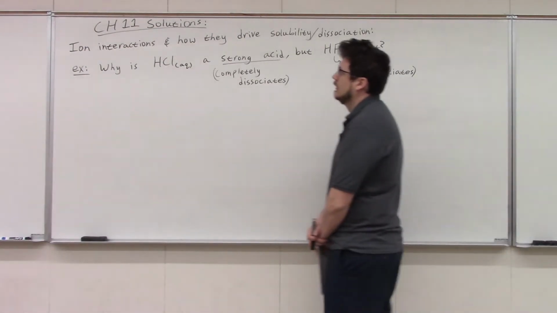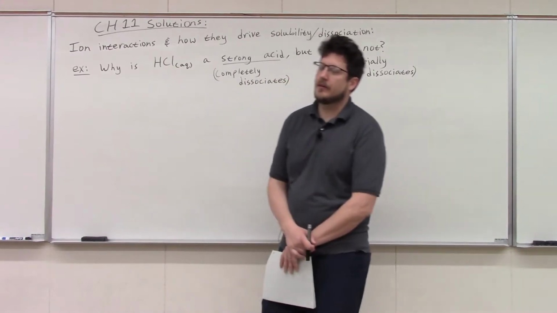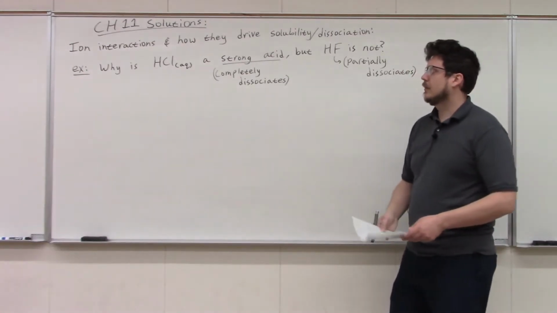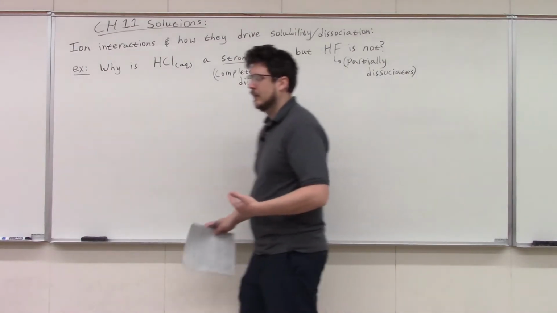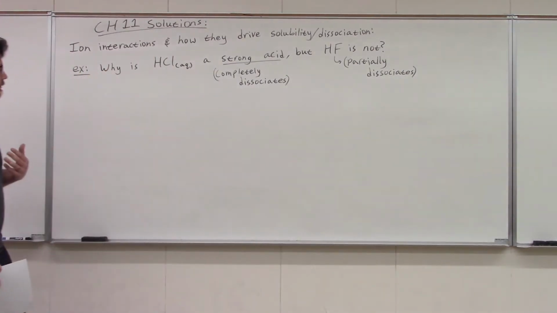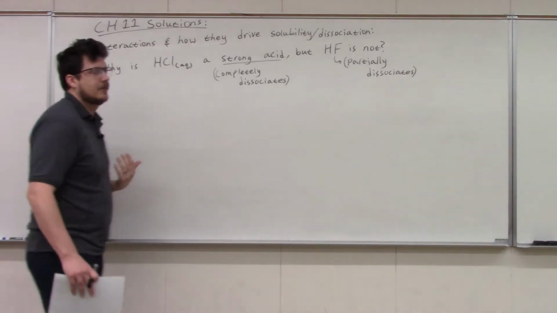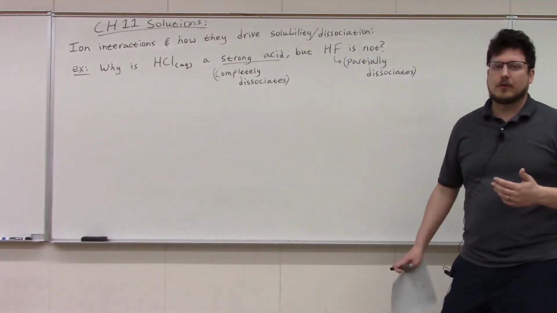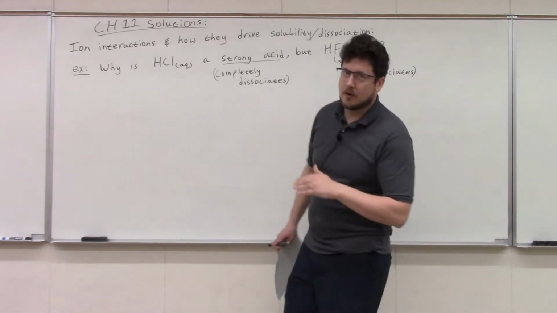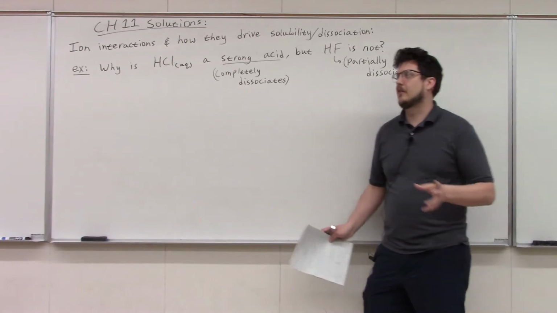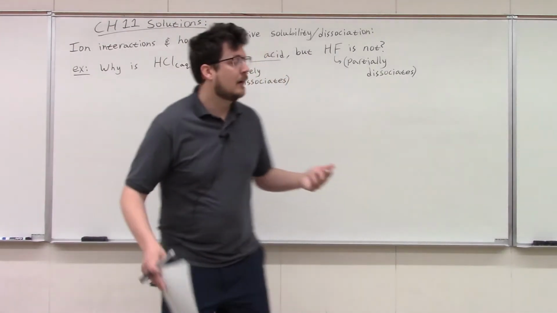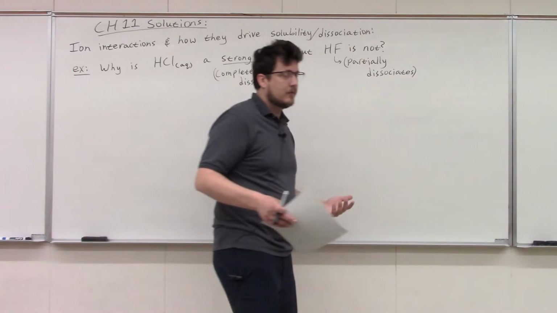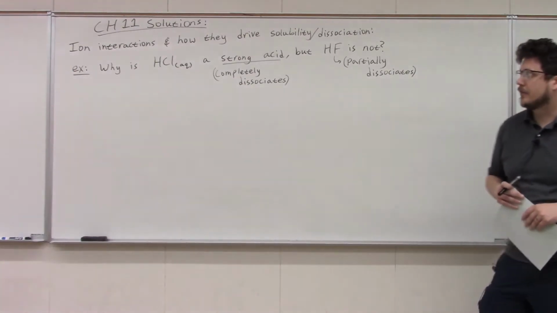This is really going to be what happens when we mix things together. We talked a little bit in the last chapter about whether mixing was favorable or not, or more or less favorable. Now we're going to start talking about the effects of that mixing. The first thing we're going to talk about is ion interactions and how those drive solubility and dissociation. I touched on this a little bit in the last chapter. We don't really talk about ion-ion forces among our intermolecular forces in chapter 10, but they're there, and they are stronger than hydrogen bonding in general. That's why it takes a lot of waters to seduce a salt into dissolving, like I showed, because you have to have a lot of ion-dipole interactions to overcome a single ion-ion interaction, if at all. It's not always possible.